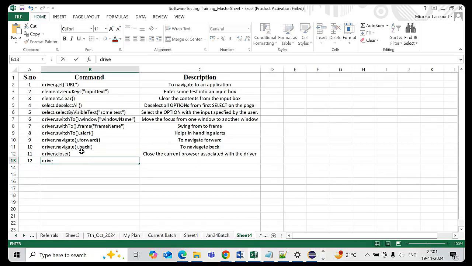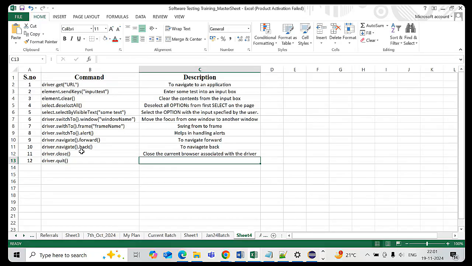And then driver.quit() quits the driver and closes all the associated windows of the driver.